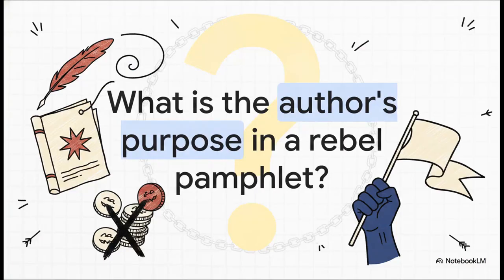Let's pause for Section 5, a quick check for understanding. Let's test those detective skills for a second. If an author writes a pamphlet to convince colonists to rebel against a new tax, what is the author's purpose? I'll give you a second to think about which of our toolkit items this hits. Think about the difference between audience, claim, and purpose. Got it? The purpose is to persuade the audience to take action. It's not just to inform them, it's to start a literal revolution. If you figured that out, your historical analysis skills are absolutely on track.